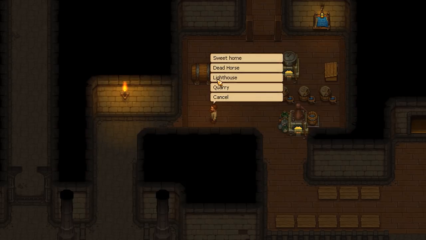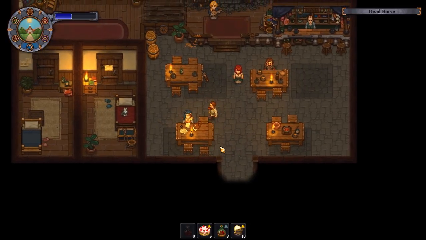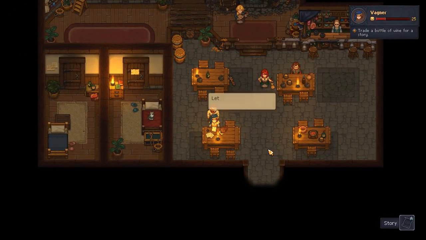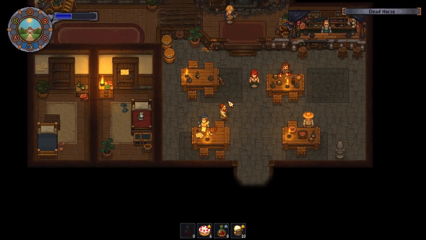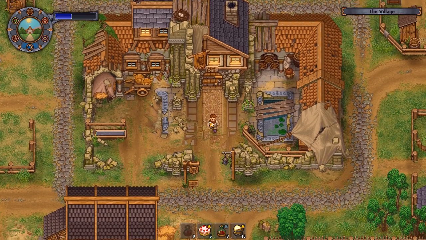Awesome, let's just go ahead and turn it in to the dead horse, just in case there's more steps, right? Sometimes there's more steps. Okay. Let me taste it. Oh, I feel so inspired. Now, just give me a little time. Come back later. For now, I must focus. All right, well, I'm glad I did it today, because I don't want to have to be waiting for it then.